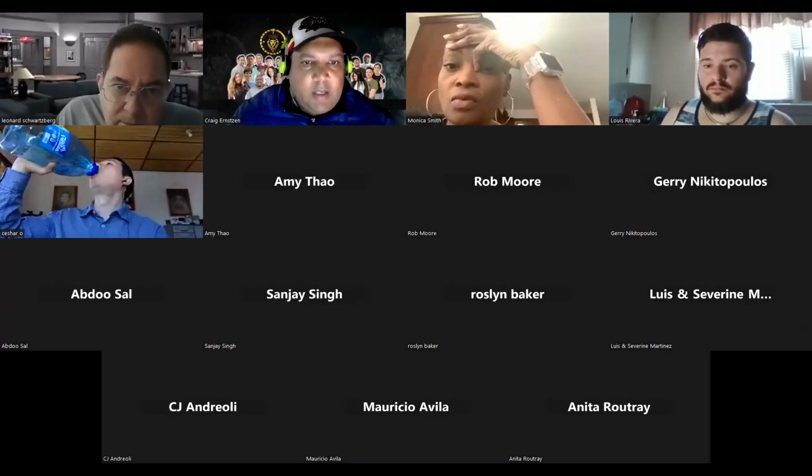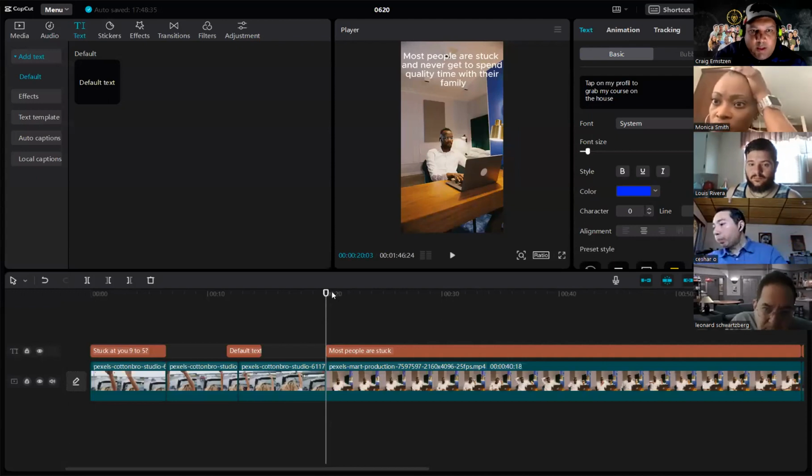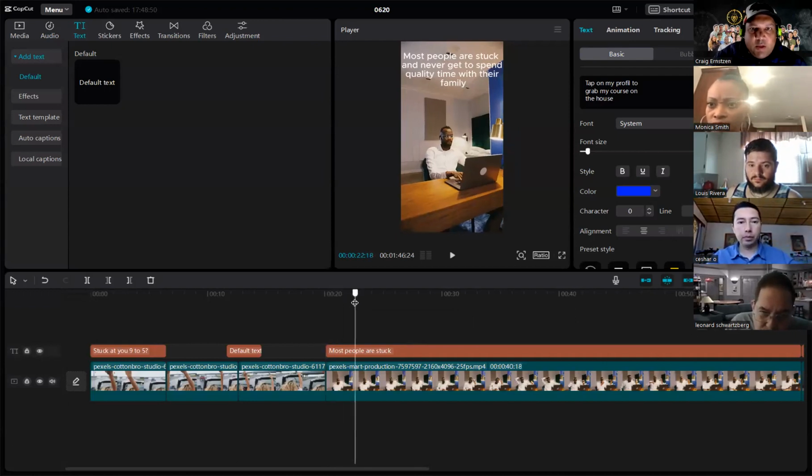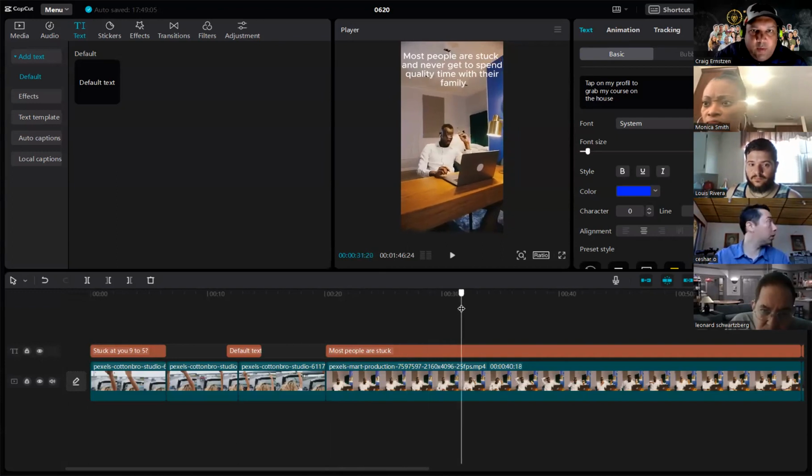So I'll just stop and then share again. What you're going to do is make sure you hit the split right at the beginning of the video. And then you go to the actual start of that video, and then you move that forward. So you can see the scene actually playing out there. As you move your slider forward, over there is about where he pulls his glasses off. So then you hit the split button again.